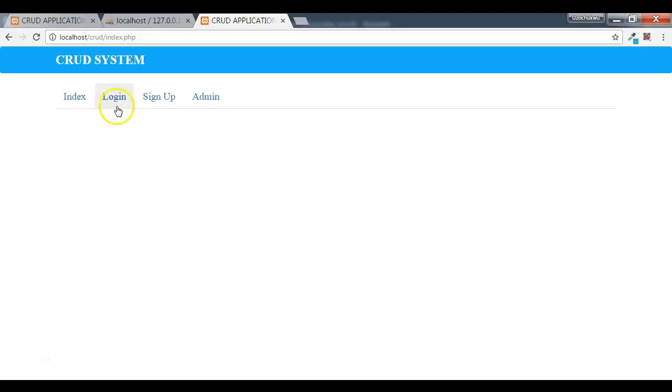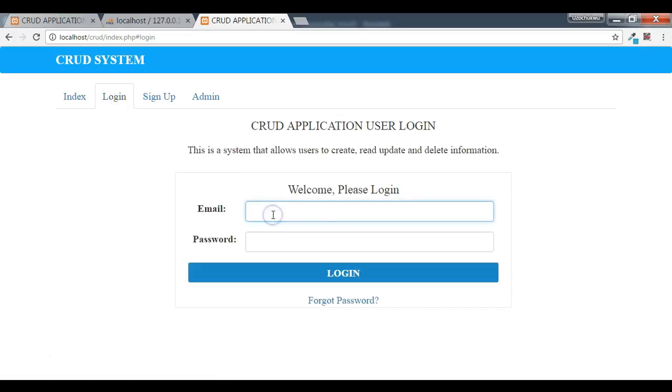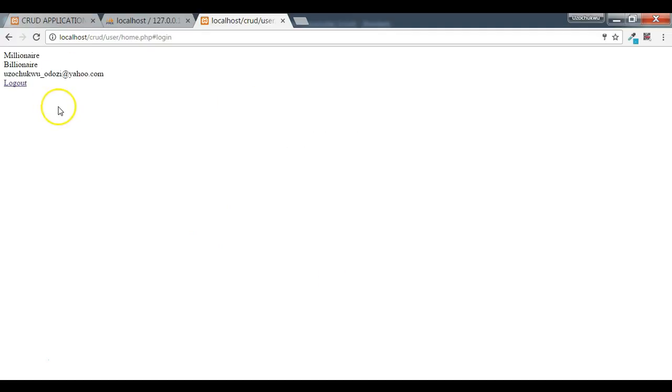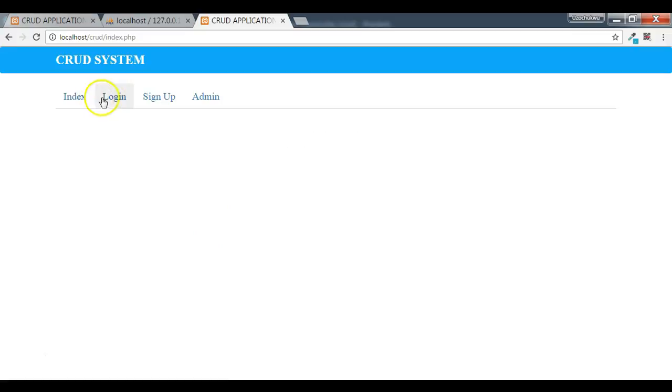So if we go back, we log in, then put the correct email and password, then the user is logged in. Then when the user clicks the button logout, it takes them to the index page. So later in the video series, we're just going to add something here so that when the user visits the page, they're going to see something here.